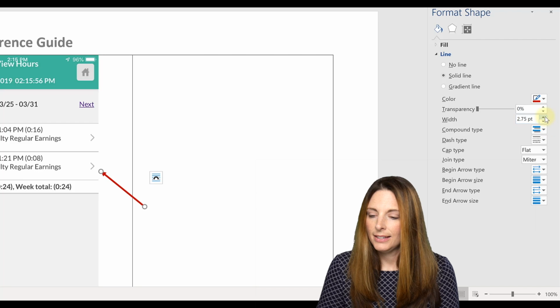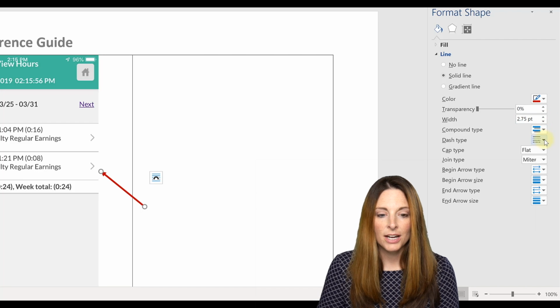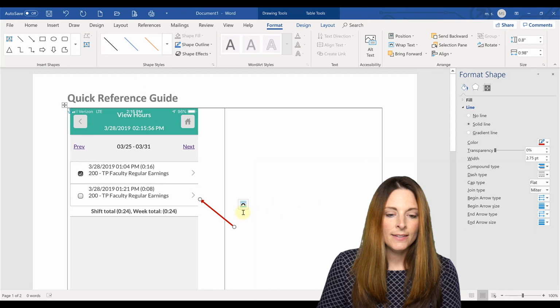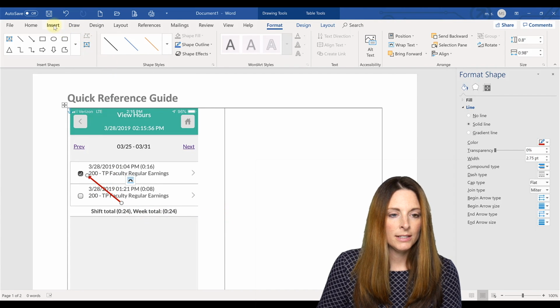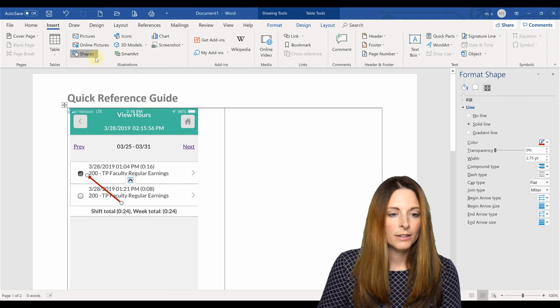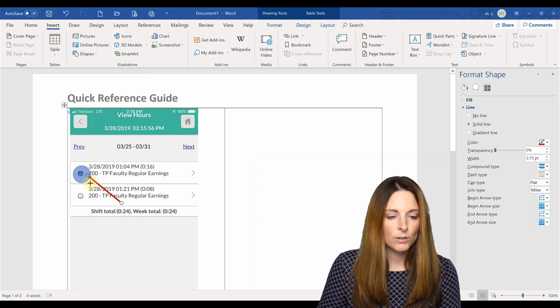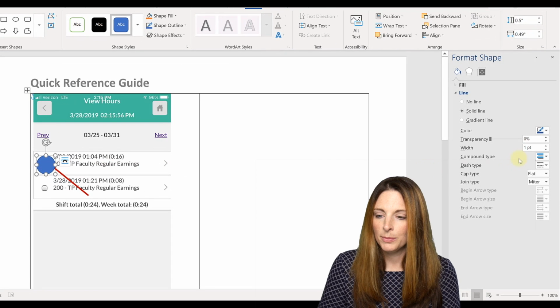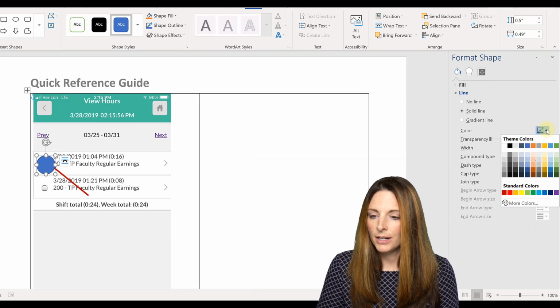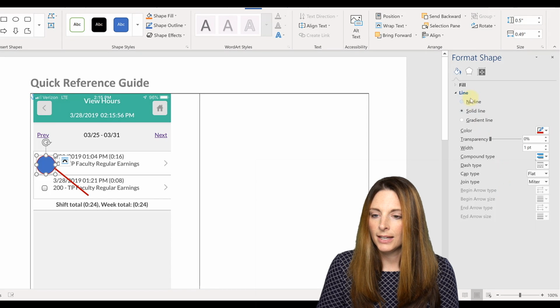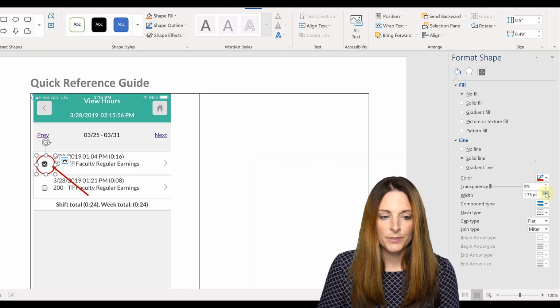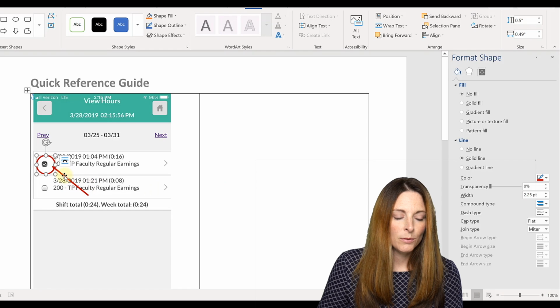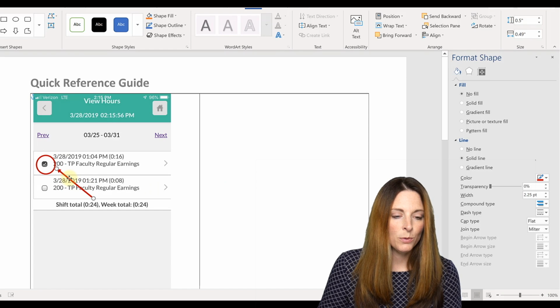with the width, and then I can even change the dash type. If it's a line, if I wanted to, I could do that. And then this way you have little arrows that you can point to. You could even insert a little circle, and if you're trying to show someone a little circle, then you could right click on that shape, come over here. Also, we want the solid line to be red, and we click on Fill and say No Fill, and then we want the line to be a little bit thicker, so we can do that. So there you have a way to draw on top of an image to create a quick reference guide.